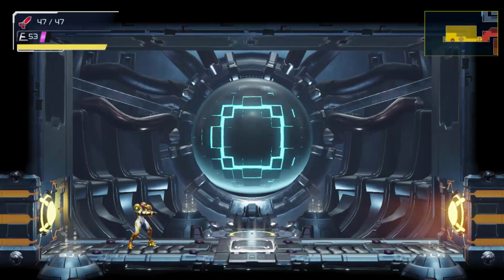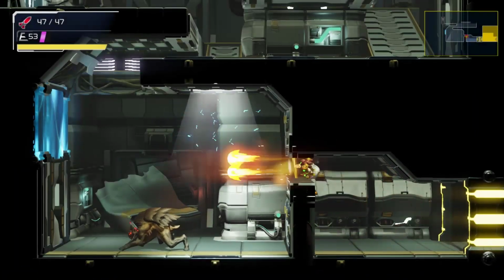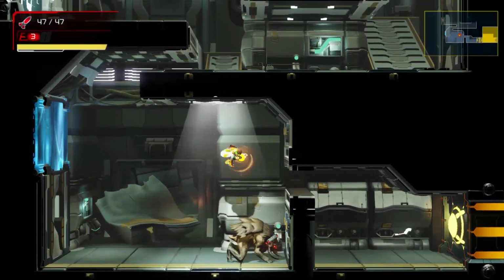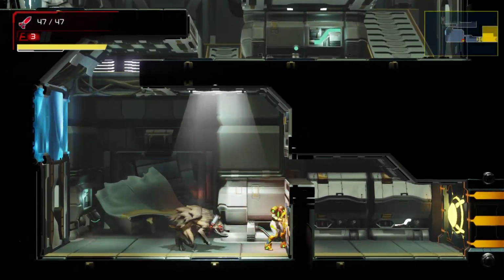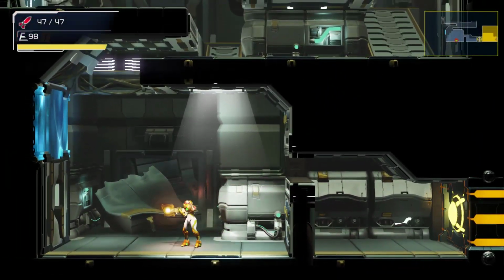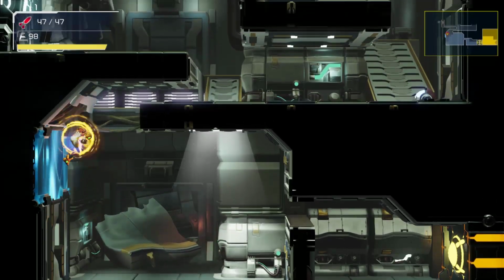Last time we beat up poor Kraid, who's gone and we'll never see him again. And now we're out. We're gonna die. Just kidding. We were about to die though. Literally 3 HP left. But now we're gonna do something.